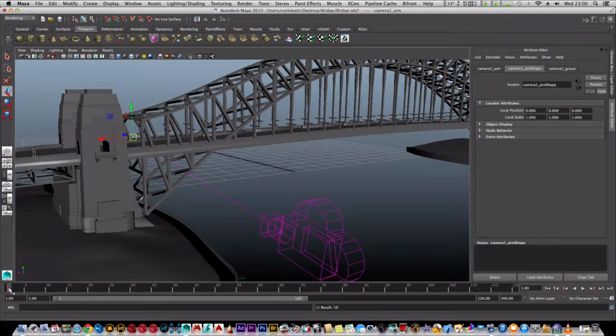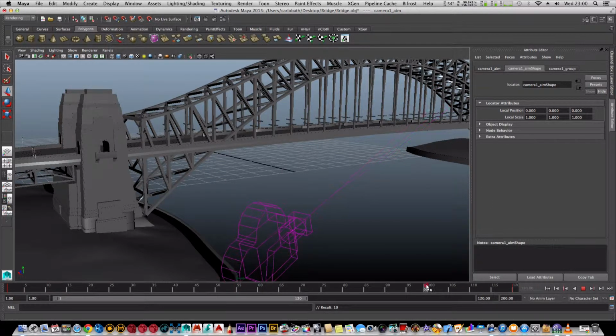Then I'm going to drag my keyframe monitor all the way to the end for the length of my video, and then I'm literally going to move my camera where I want it to go. So I basically want it to go like that, and then I'm going to hit S on the keyboard to place my final keyframe.